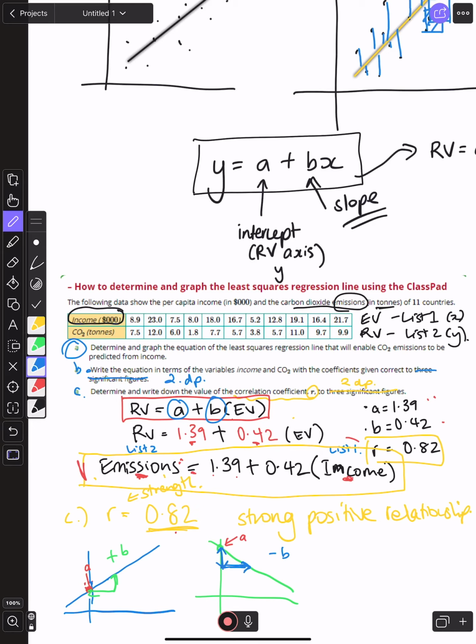Have a go at this exercise. Hopefully you don't have any trouble. Like I said, when you're first getting your head around the equation, do it in 3 steps. It's probably easier that way. And just reach out to your teacher if you're having a bit of a hard time. All right.